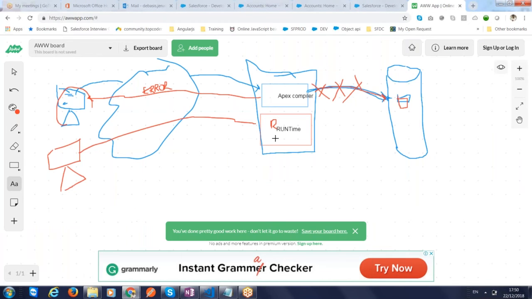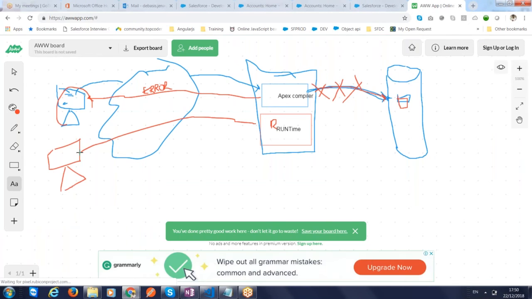Based on that, the runtime will check the request that came from the end user. What request came from the end user? What metadata do they want? Based on that, it will talk to my database, go and check the database, and if it is there, take that output and send it to the end user in HTML format.